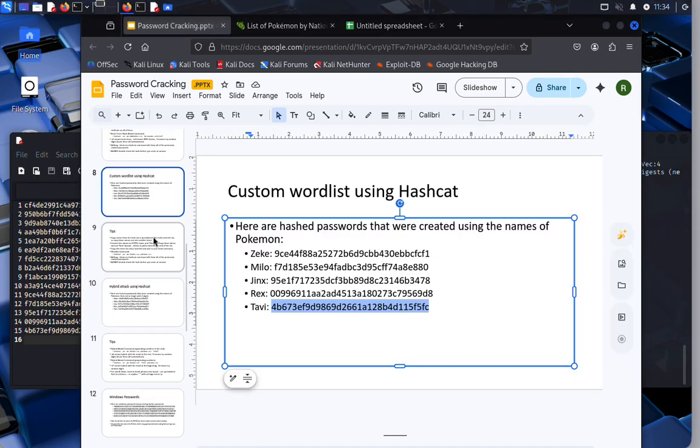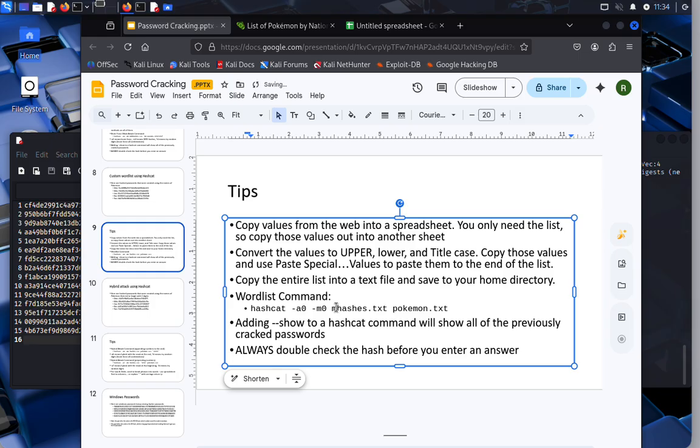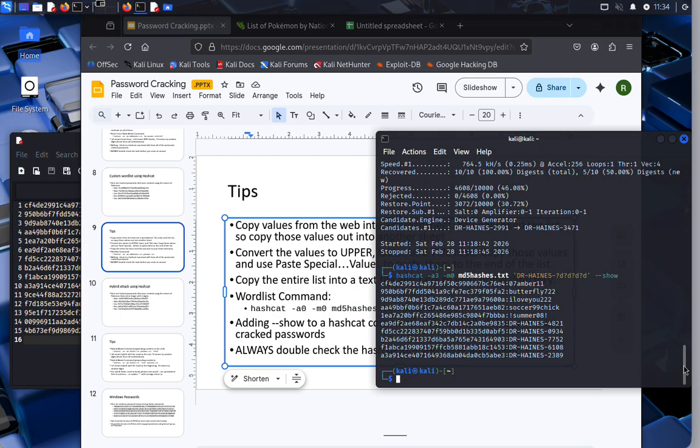So let me just show you what it is. Make sure we put here MD5 hashes. And since Pokemon is in the same directory, I can just type the name of that. So if I hit up arrow here, I'm looking for my rockyou one. So it's the same command, but here I'm just going to change it from rockyou to Pokemon.txt, and that's in the same directory I am. All right, so I'm going to hit enter here, and it did it.